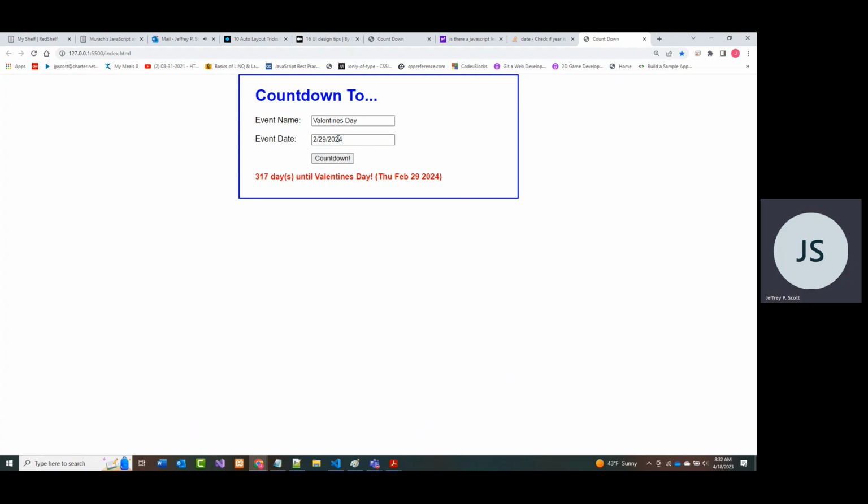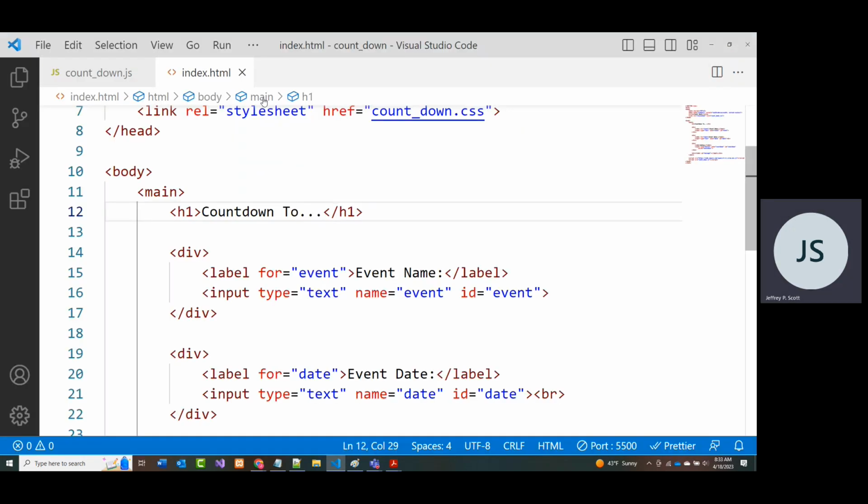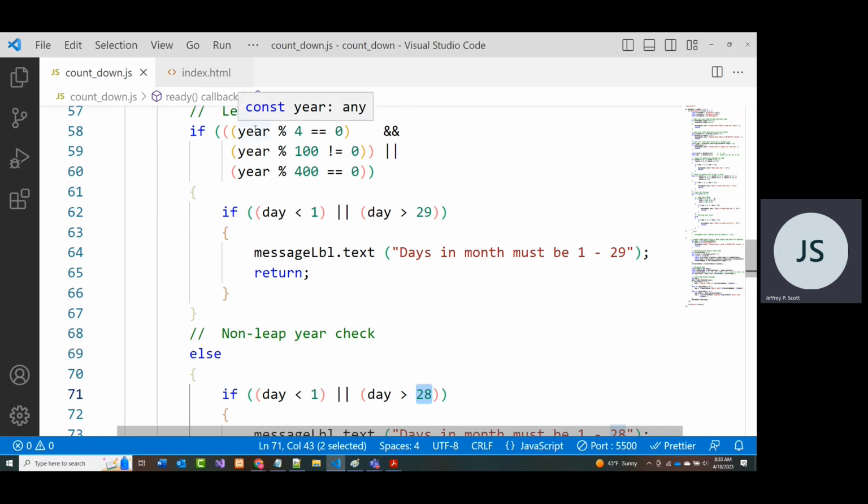Now, if we change this from 2024 to 2025, which is not a leap year, all right, well, you notice what it did. It actually did it, but it didn't like my check. Right? It does not like my check that's in here. All right. What do I mean? Well, what I mean is it actually is figuring out that that's March 1st, even though I put down February 29th. All right. So either I'll have to go back and make that a simple check, or else I'll have to look at this check.